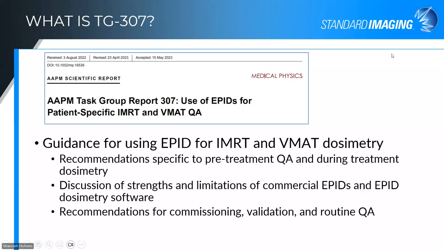I'm really excited about this presentation too, and thrilled that it's a timely release of TG307. It's really great to see task groups being proactive with emerging technology so that our customers and physicists can try to stay ahead of the curve to really ensure their quality assurance program continues to meet all the new demands and risks associated with the advancements we continue to see in our field. TG307 really is a valuable resource for physicists who want to take their patient-specific QA to another level or a step further to really ensure that we effectively manage dosimetric risks throughout the treatment process, not just pre-treatment QA. So I'm excited about our talk.